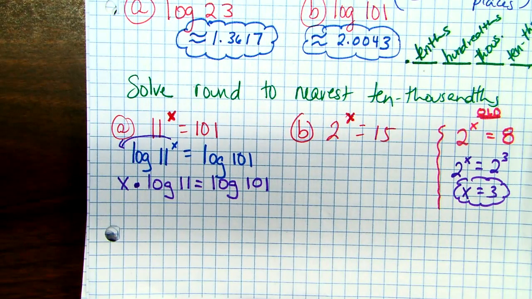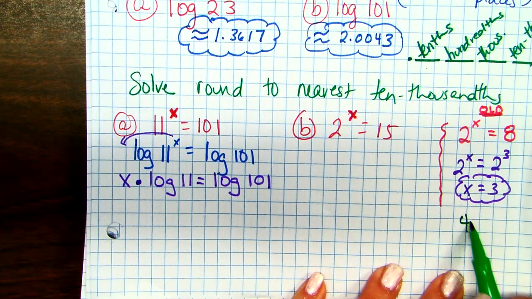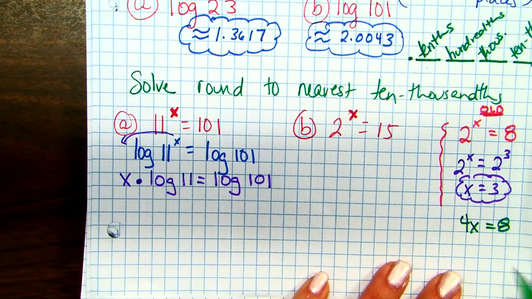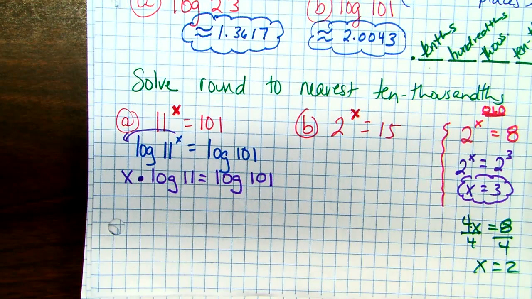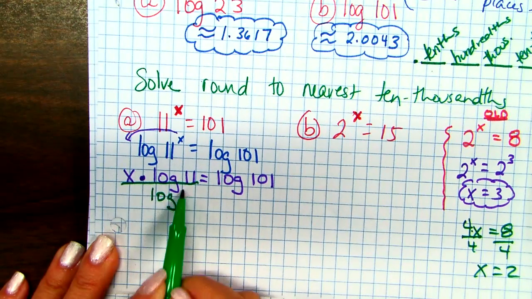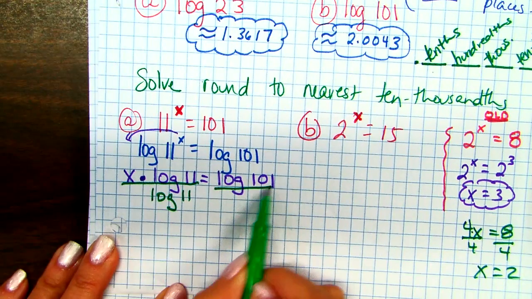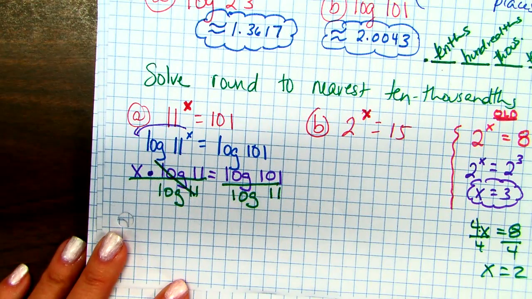So what do I do to get x by itself? What can I do? Divide by what? Yes, divide. Think about it. If it's just like this, don't write this if you don't want to. If I gave you this and I said, how do you get x by itself? You'd go, oh, this is multiplication. The opposite is division, right? We would all know how to do that. It's the same idea. It's just written a little funny. This is still a number. Log 11 is some number multiplied by x. And I'm going to divide both sides by log 11.